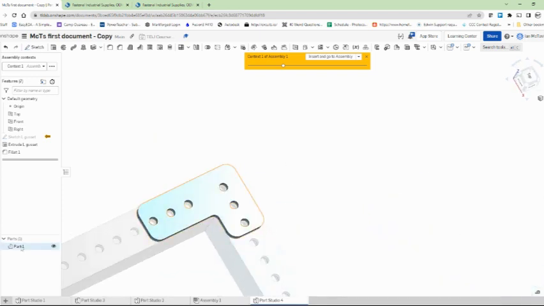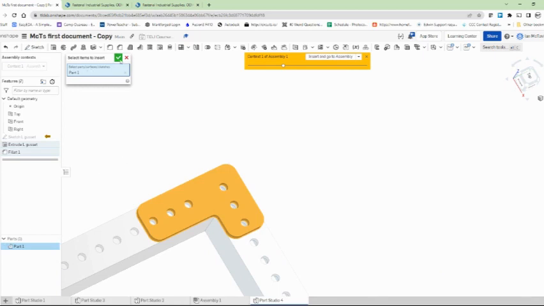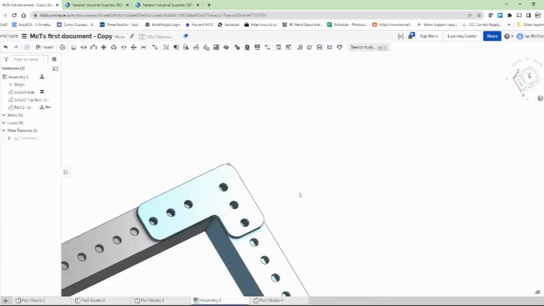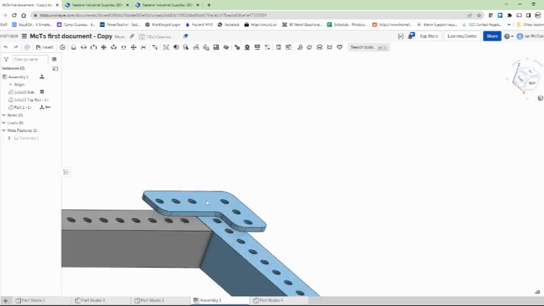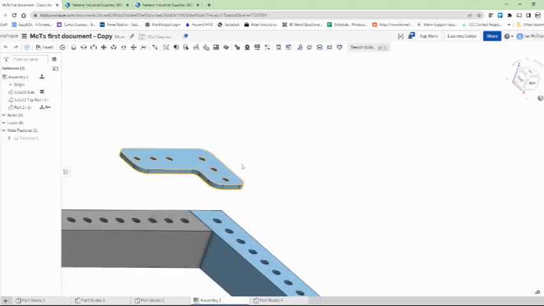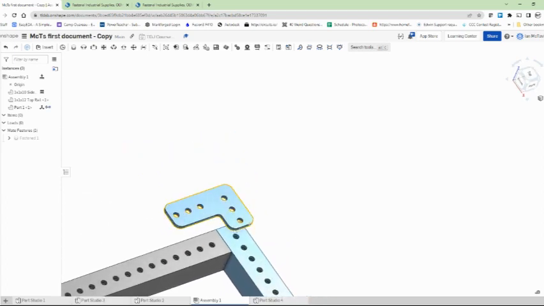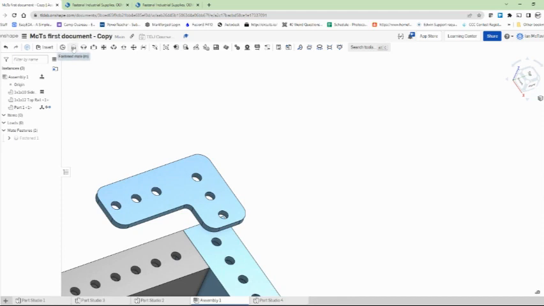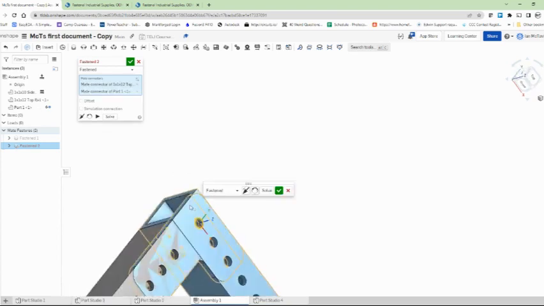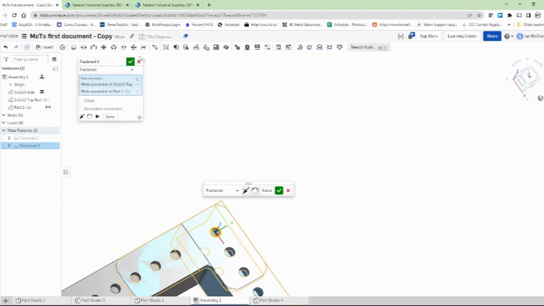That's all designed. Again, we can name things. We're going to hold off on that. We're going to insert part 1, go to assembly, and that takes us back to the assembly. There's our part. We're just going to move it over to the side here. Now, with the fasten mate for this, there's my fasten mate, and there you can see the blue is pointing up. And I'm going to show you, if I'm doing the blue pointing up, look at how this ends up mating. What happens is the L gusset actually goes inside. So I don't want that.